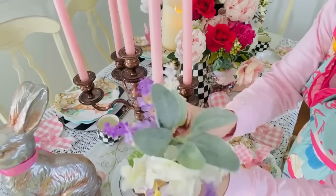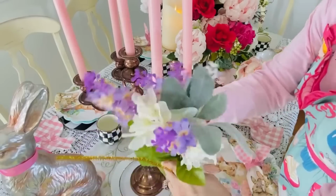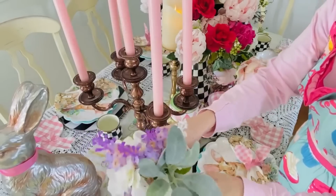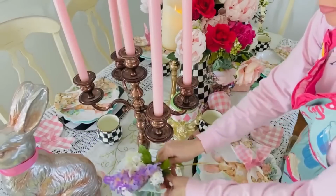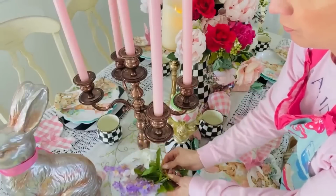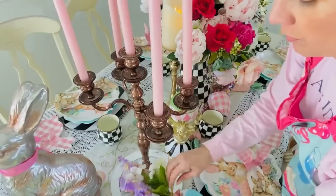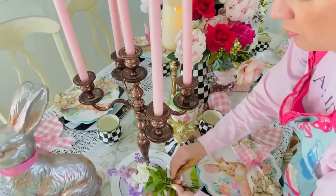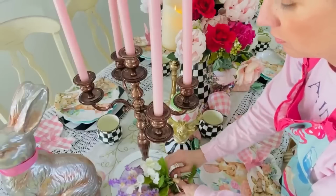Now the next little fun DIY that I included in this video is how to make a quick little bundle of some greenery and florals. I'm taking some Dollar Tree little florals here, and I have about 5 or 6 little stems, and I just pulled them together in a bundle with my hand, and then I'm tying them off with a pipe cleaner. So just gather a little bundle of flowers.